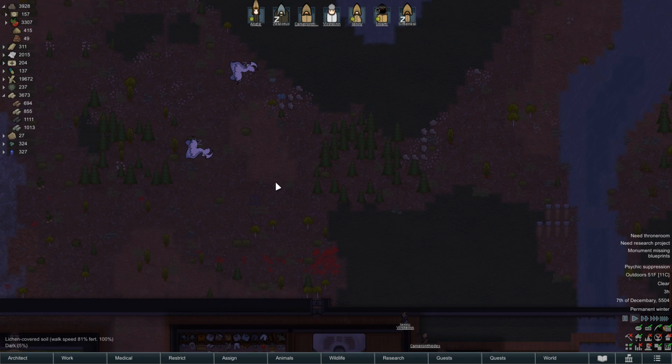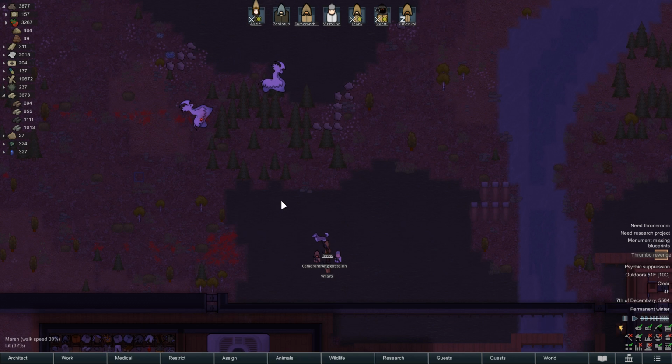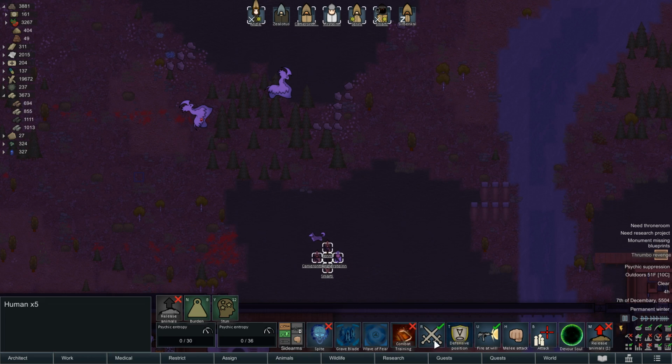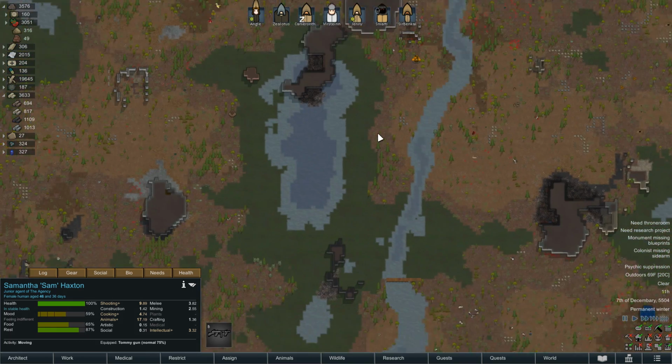Oh, the thrumbos are taunting me. They're falling asleep right inside of the base. I think I can kill them. See? I killed them. No problem at all. Group of travelers from the agency are passing by. Where have I heard this story before?